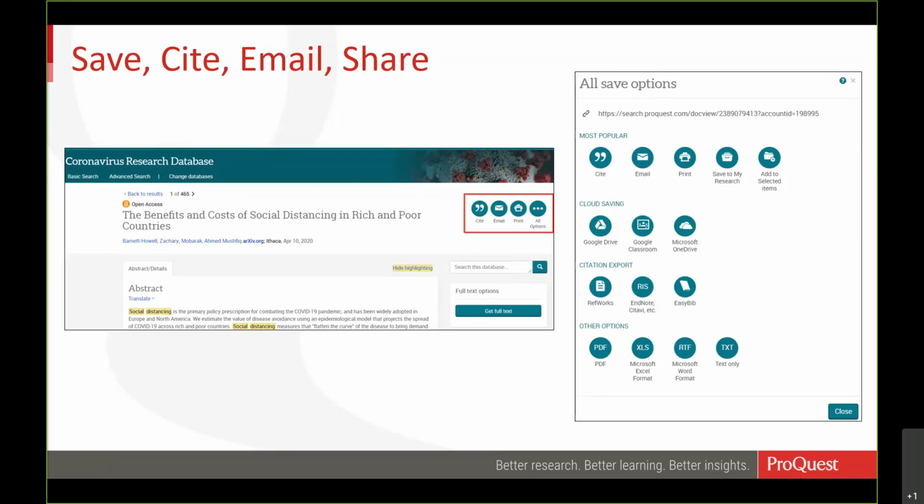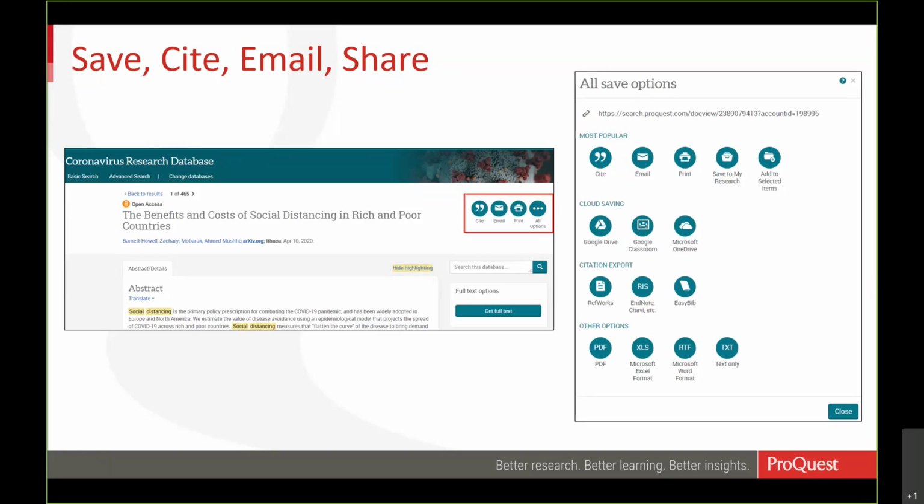So opening that all options menu is going to expand to include cloud saving options where you can save the material to Google Drive, Google Classroom, or Microsoft OneDrive. It will also allow you to export your citations to RefWorks or EasyBib directly if you use those as citation managers, or in an RIS format that will work with other citation managers like EndNote and I believe Zotero and so forth.